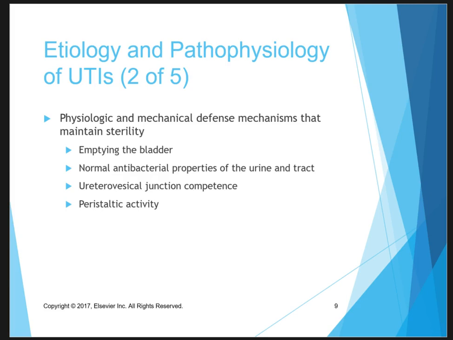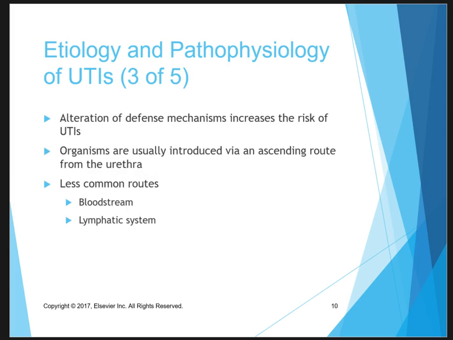The emptying of the bladder, obviously very important. I want to focus a little bit on the alteration of the defense mechanism, meaning an actual dysfunction with being able to void. It could be anatomic abnormalities. There could be a neurogenic bladder. And then there can be extrinsic ureteral or bladder compression. And this is where constipation comes back into play, because if there is enough constipation that there is pressure or an obstruction for the flow of urine to occur, then we've got these compounding factors of different issues.